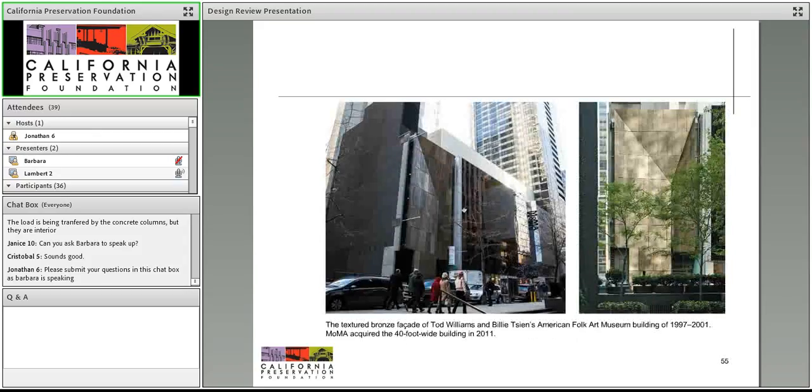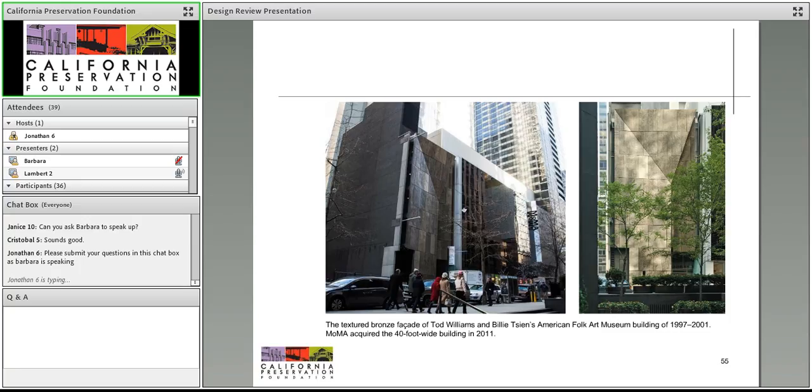The image you see on the right shows it probably in one of its best lights, where it reflects light beautifully on the north side of the street. The problem with the building was that it always leaked. It had huge issues with how this facade and how the museum actually worked.